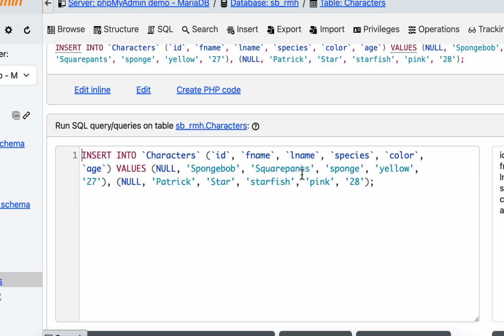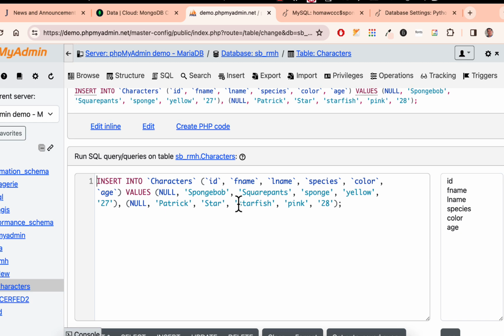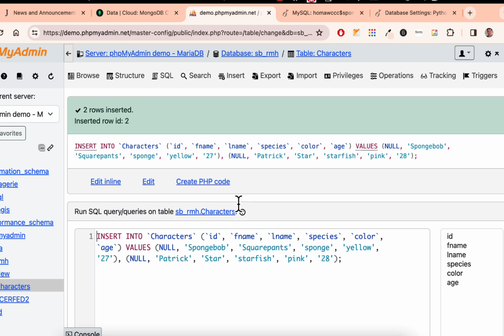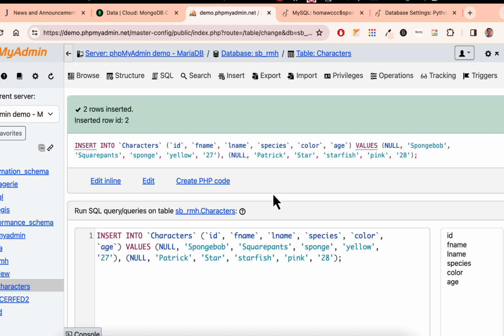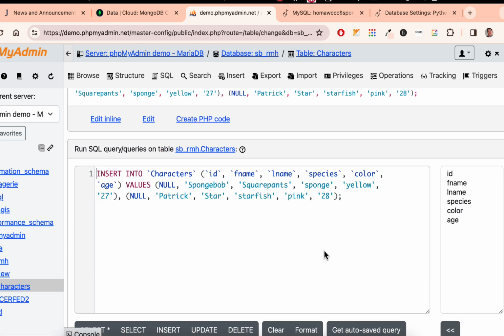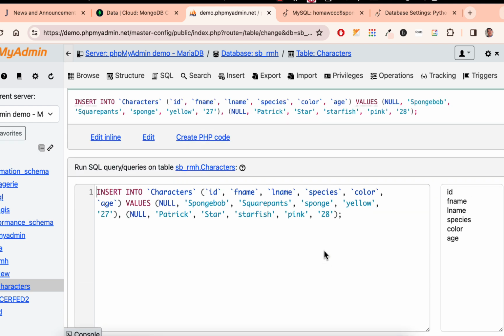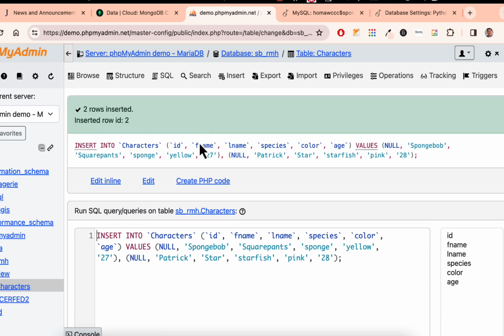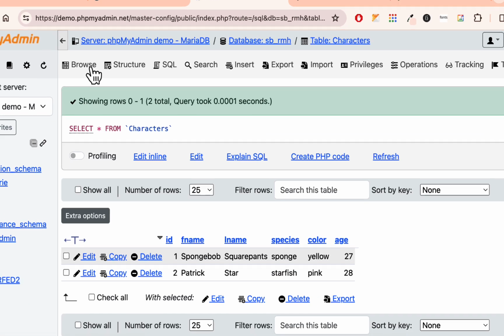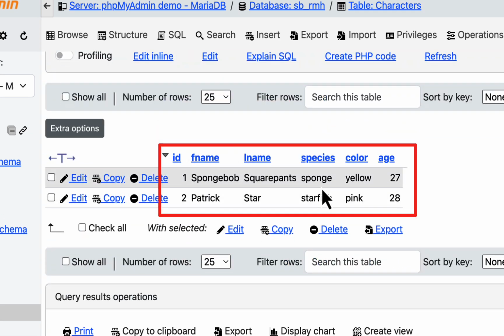And this is what it did. It actually inserted in there, and we could add more this way if we want, or you could keep going through there and just going back to insert. But this is what it creates when it actually created. So this actually ran this query. So if you go back to your database now, if you browse, they're in there.